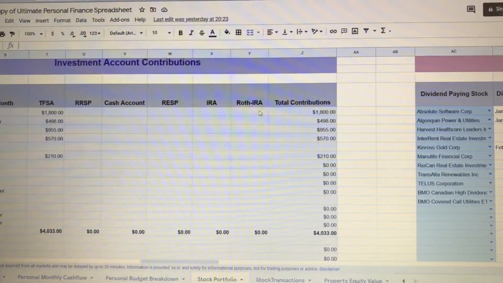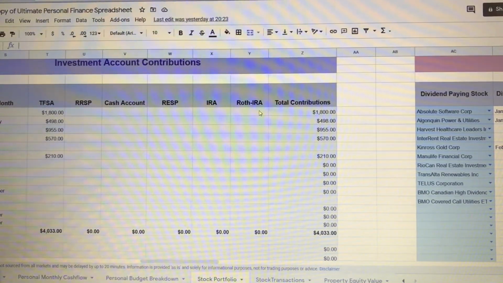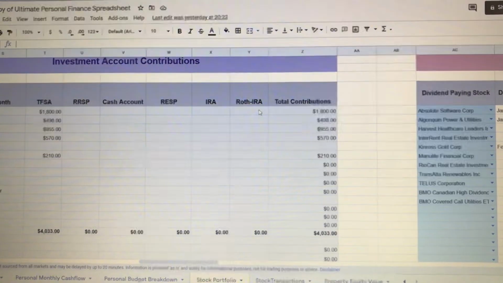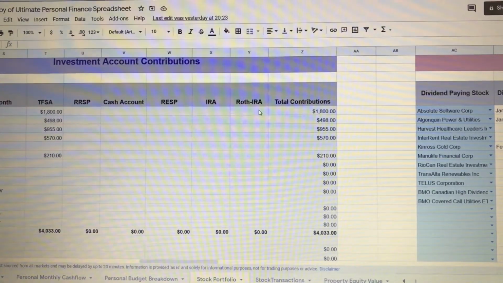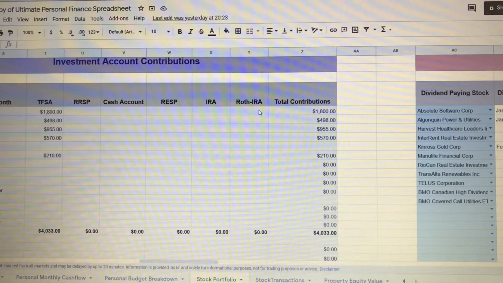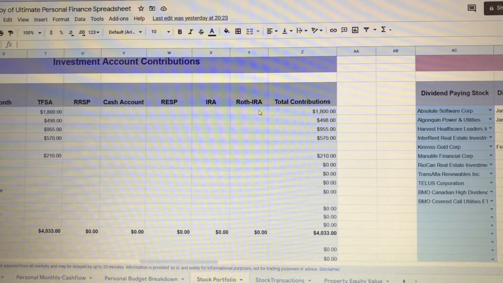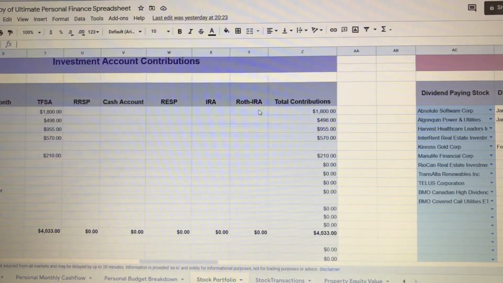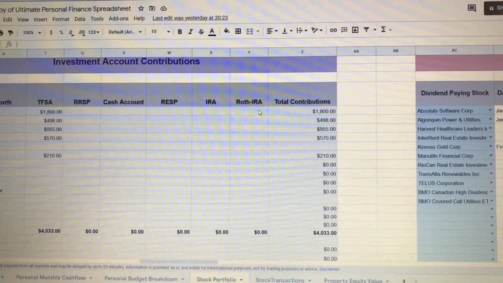Now, I don't have any American investment, and I don't plan on doing any of that because I am focusing strictly on Canadian trading or Canadian investments, because I'm using Wealthsimple, which is a Canadian investment account. Of course, you can purchase US stocks, but you have to be mindful that there would be an exchange rate fee and commission fees and so forth with that if you choose to do that. But the option is available.